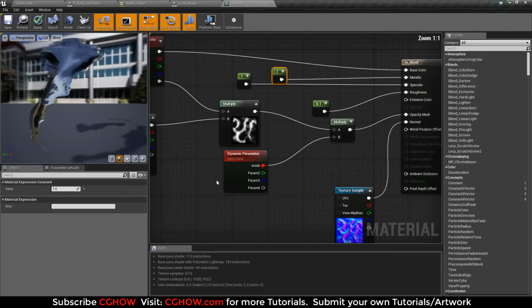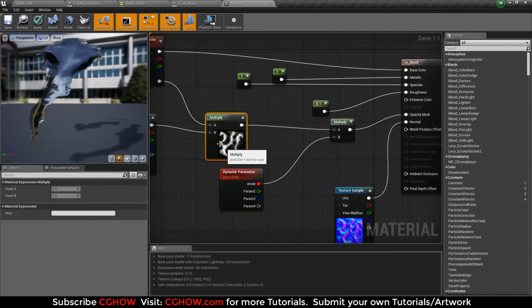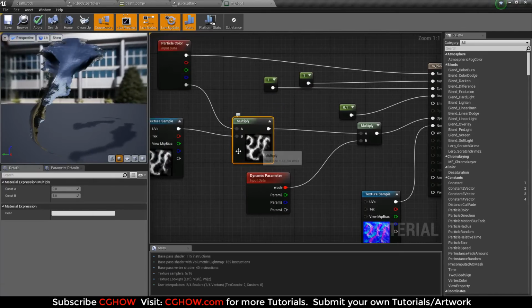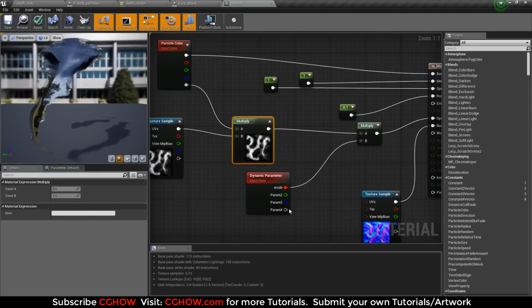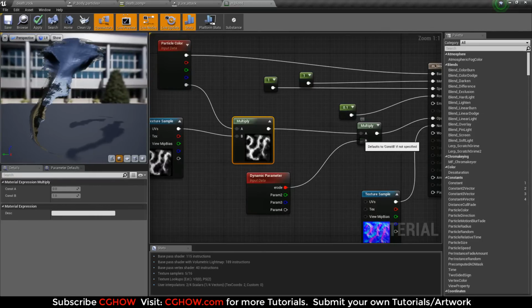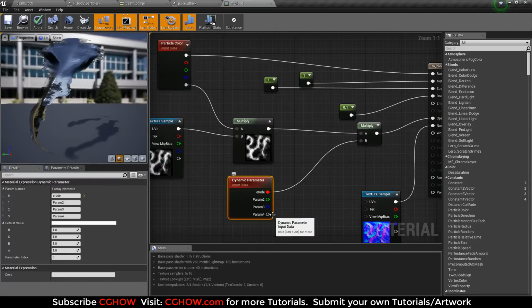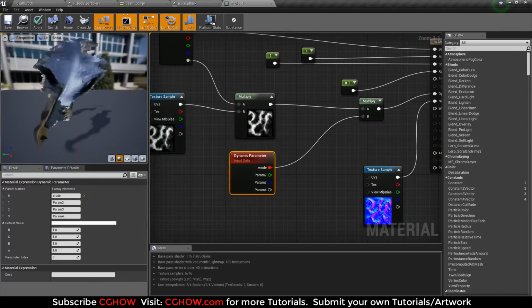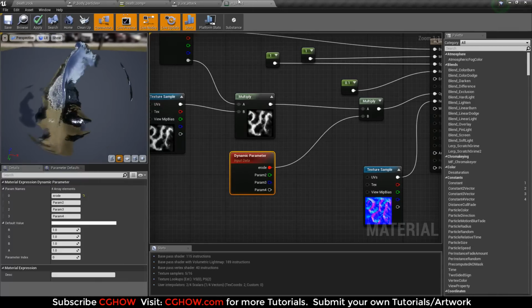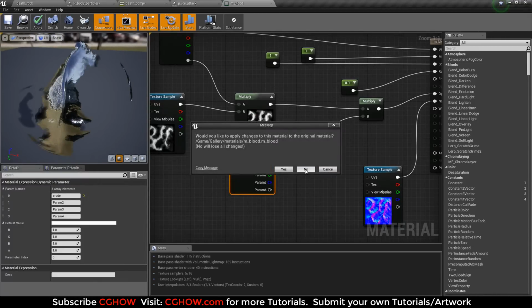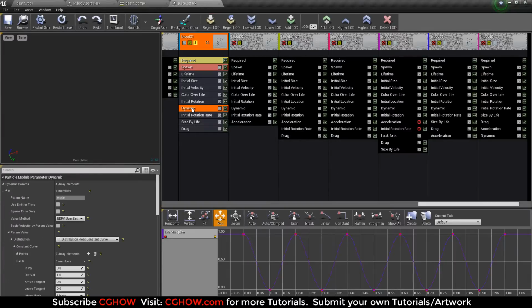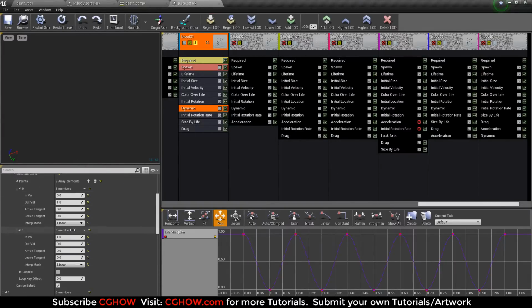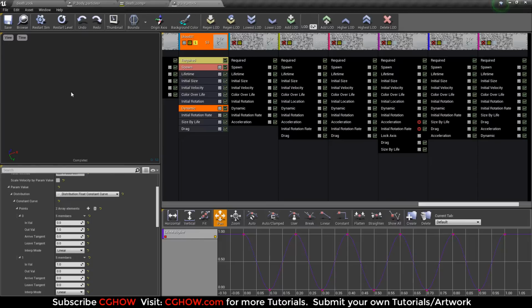For erosion, what I did, I just multiplied this black and white and gray texture and used the B value in dynamic parameters. So when I decrease it, it will start to erode. I use this here, dynamic parameter erode. So I am using it here and you can see it's eroding.